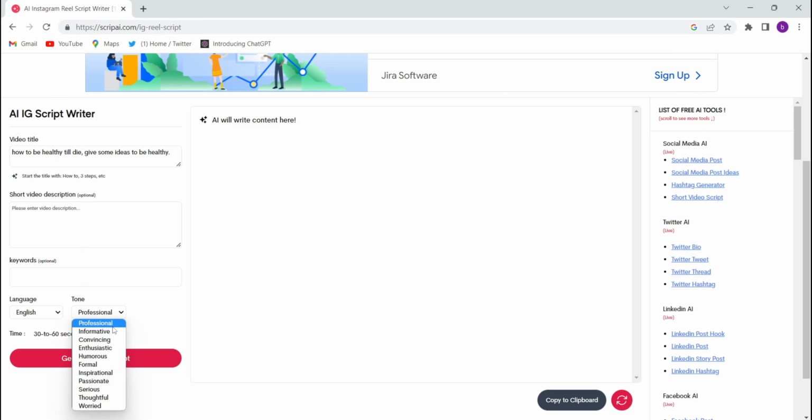Whatever kind of informative or professional video you have, just choose it and click generate reel script. Within 10 seconds, guys, see, they say you will have to wait up to 40 seconds, but as I have experienced, within 10 to 20 seconds they write the whole script.